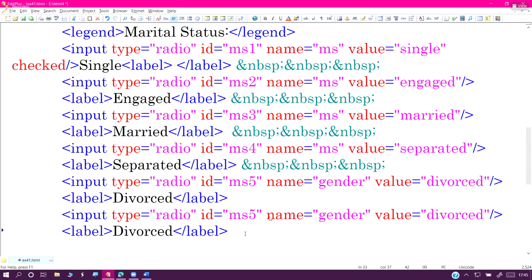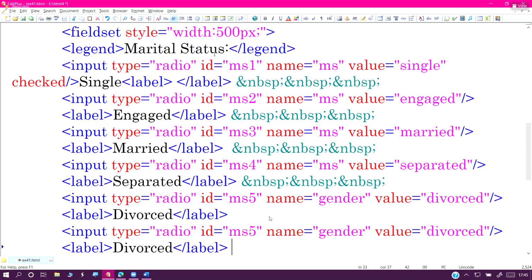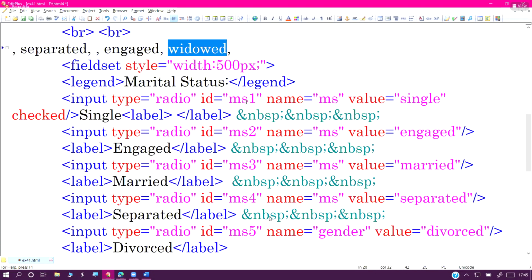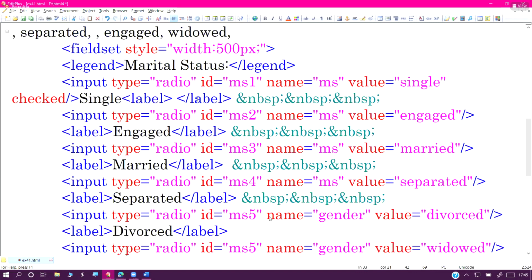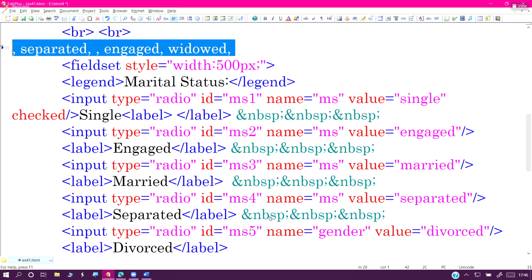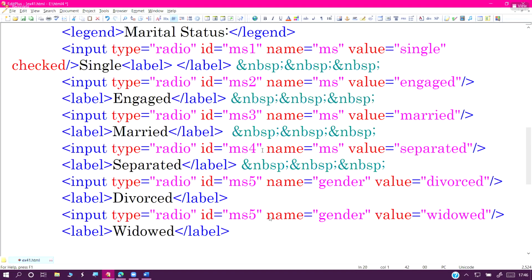When you take a two-wheeler loan, bike loan, or personal loan, this is mandatory to fill. But those are all online applications, so without writing code, how will it come? So single, engaged, married, separated, divorced, and widow.